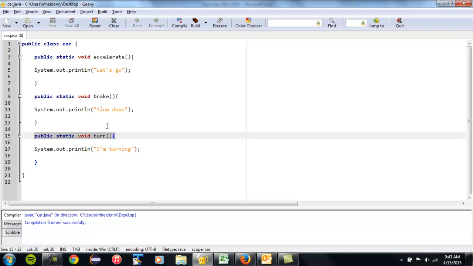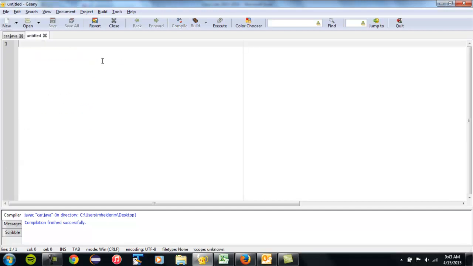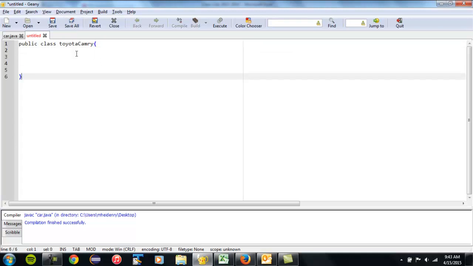So to put this into context, let's create a car. Let's create a boring one. We'll do this one we can run. We'll do public class Toyota Camry. Wonderful car, but very boring to drive.